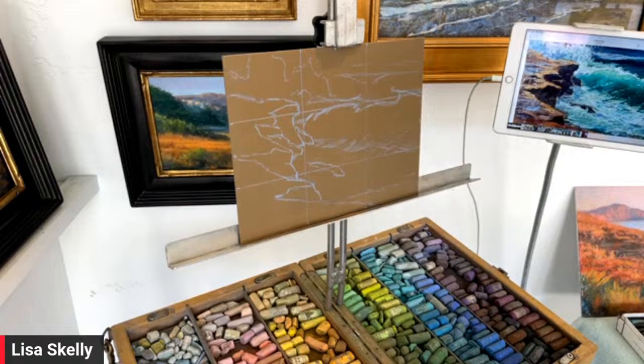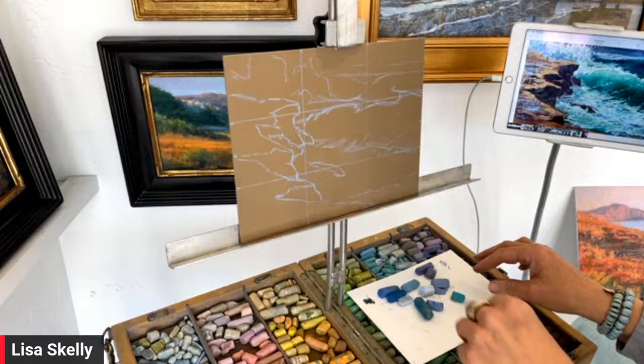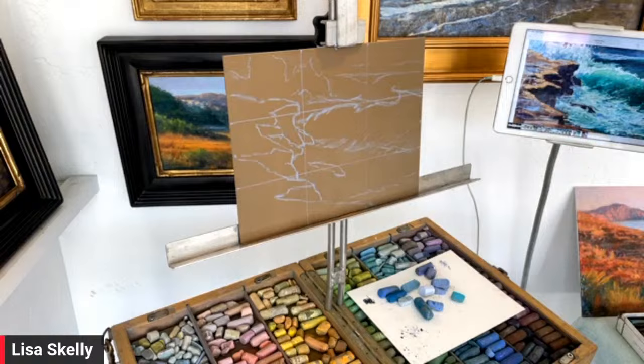And so I pulled out some pastels that I would like to use in my painting. Oops, and there goes one on the floor. And some colors that I usually use in layers, but I like to approach each painting as a new piece and as its own painting and not get formulaic. But I'm going to tell everybody, if you've never tried pastel, it's to die for. It's really a lot of fun.